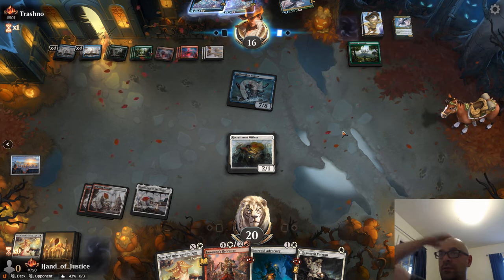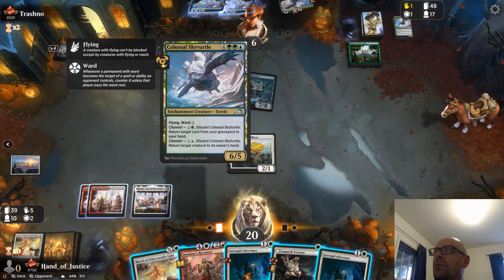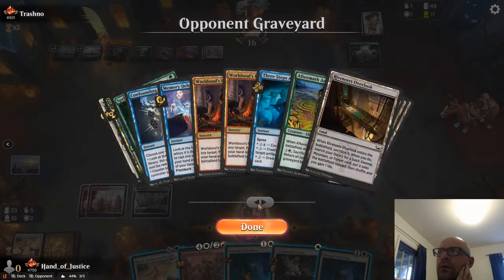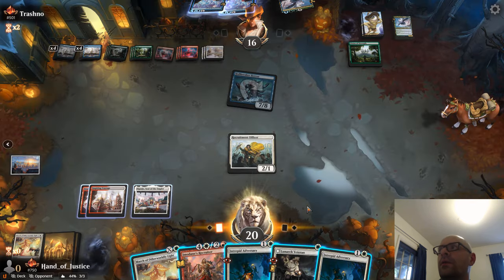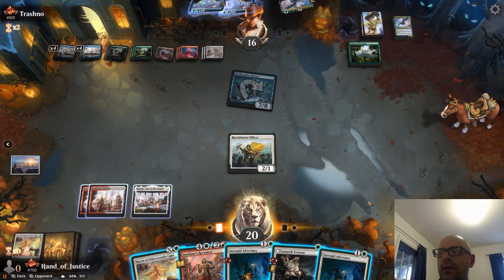And now they can just use the Virtue to essentially loop this with either the other Sky Turtle or counterspells, or they can go back and just get another World Soul's Rage, and that's probably just it, unfortunately. Yeah, I think we are just dead here, unfortunately.